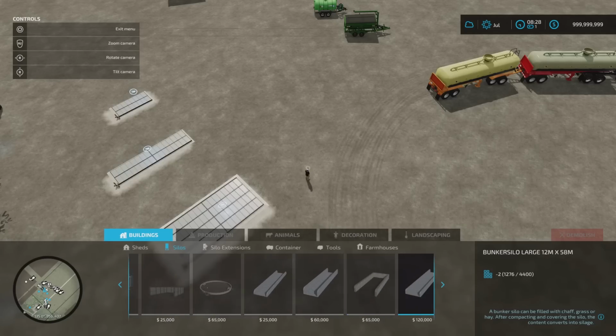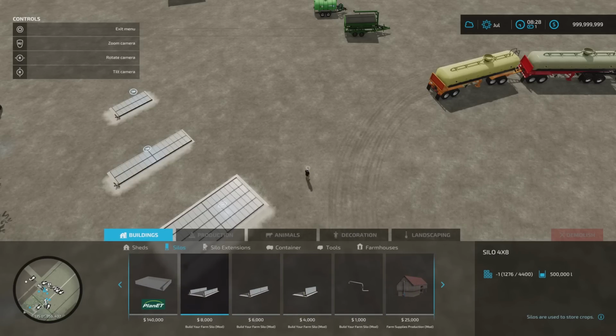So if we scroll across, we will see the prices. They're not too expensive, actually. The larger opening, 8,000. The medium, 6,000. And the small one, 4,000. 1,000 for the discharge pipe, which is pretty cool. It shows you the capacities for each of those as well.